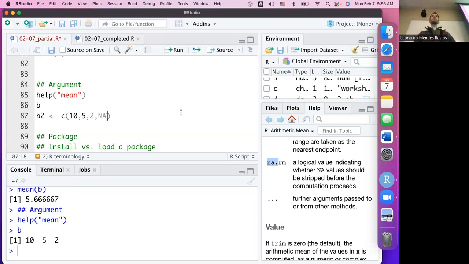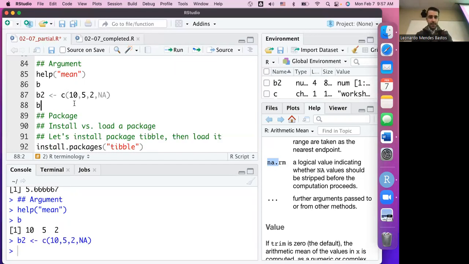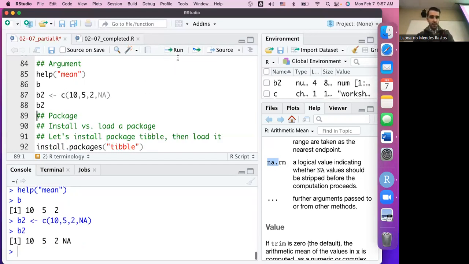So let's say if you had a study and you measured yield and a deer actually harvested your corn plots before you were able to do it, you lost your yield data. That plot is an NA. You don't have data for it. So let's just create this object here called B2 with an extra element that is NA on it. And let's just print it so we see what it is. So basically 10, 5, 2 and an NA.